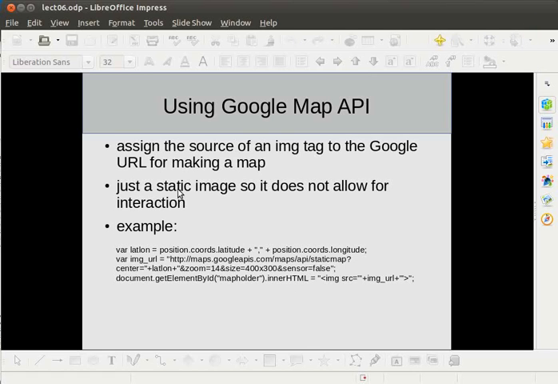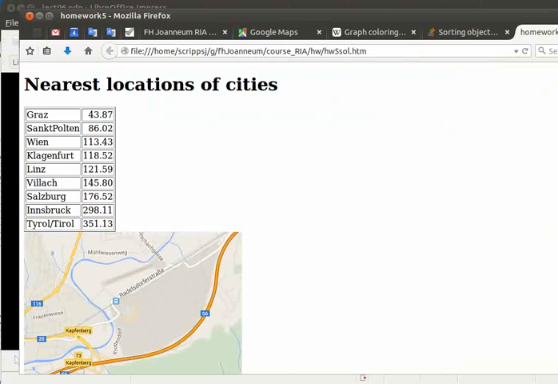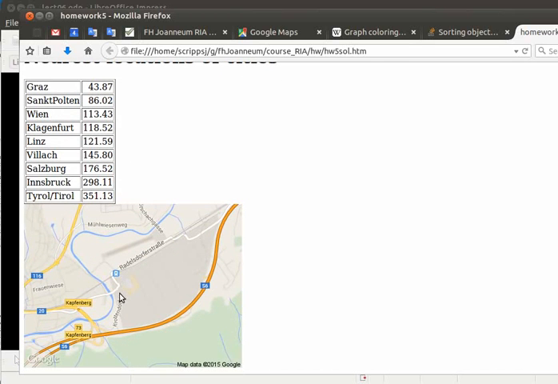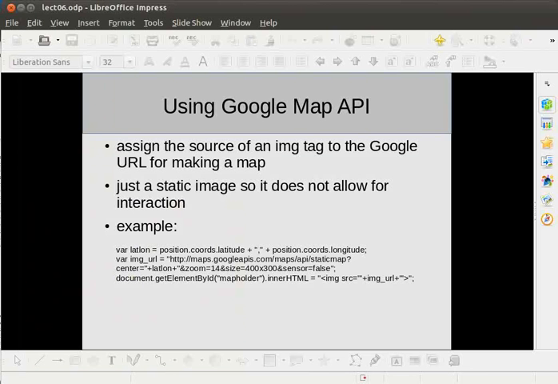Okay, to show you a quick example of that, this is the homework that'll be assigned this time, and you can read that, but at the very end here I've got this map that shows you, and you can see that Fanshawe was right in the middle of this map. Okay, let's move on to the next thing.